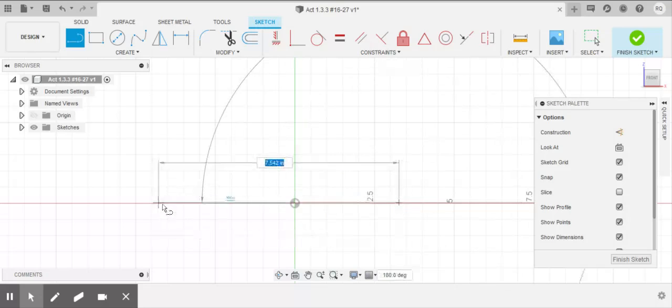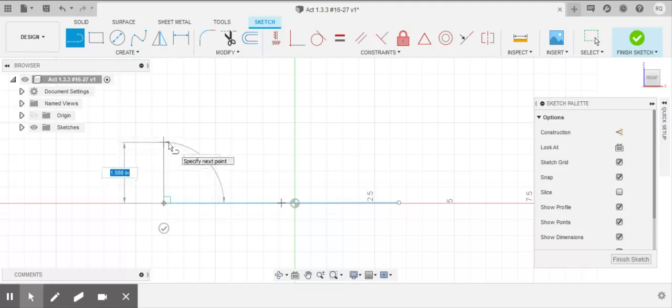First point, I'm going to go down right here. Notice it's trying to make it horizontal. Okay, so we're going to make it horizontal. Next, when I draw a line straight up, you'll notice there's a little symbol for the right angle at the bottom left-hand side. If I move it, the right angle symbol's gone. We want to keep that right angle. We want it to be perpendicular. So I click on that. That'll make a right angle, or perpendicular.